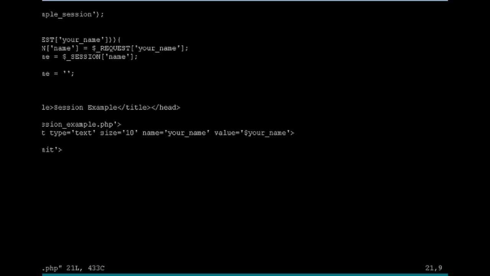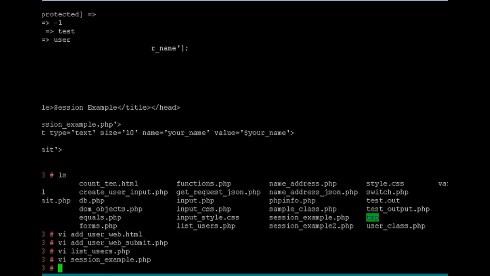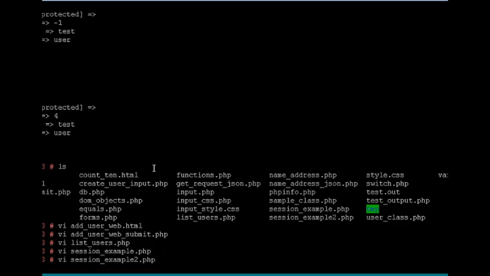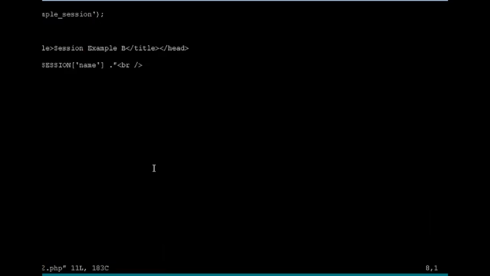Now I have variables that I can track from one page to the next. Doesn't matter if they leave the website and come back. Doesn't matter if they jump around or cut and paste and don't directly follow the path I laid out for them. I will know who they are. I can track them as long as that cookie is valid. If they clear cookies in the browser or change browser or change computers, they're going to have to log in again.